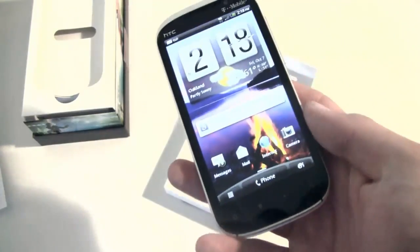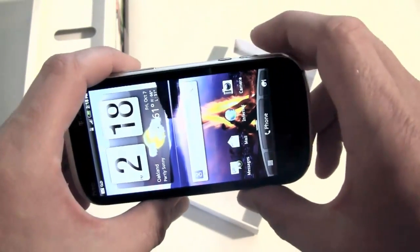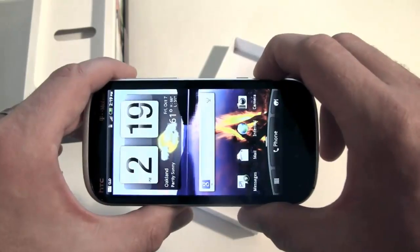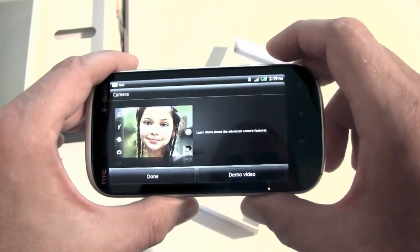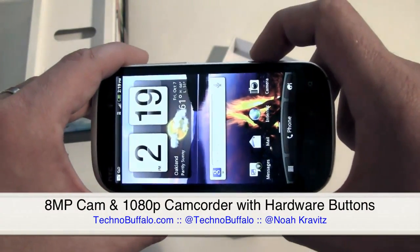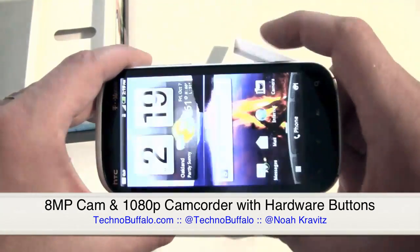You know what? I don't really want to wait for this anymore. So we're going to go back to the home screen, and we're going to see what these buttons do on top. Let's, I'm guessing camera and camcorder, but let's see. The first one is bigger, but has no red stripe on it. So let's press it. And it's the camera. Learn more about the advanced camera features now, right now. Second button. Does nothing. Oh, yes it did. It launched the camcorder.